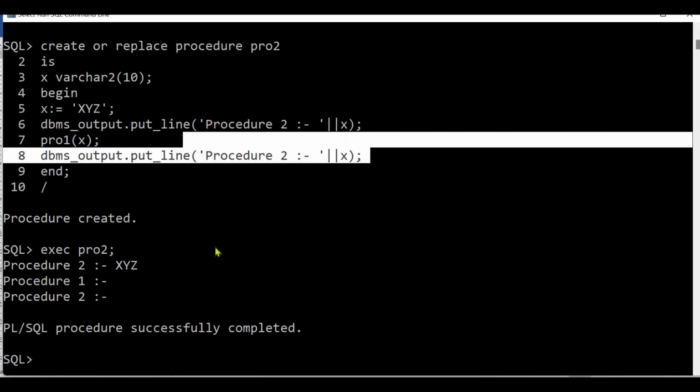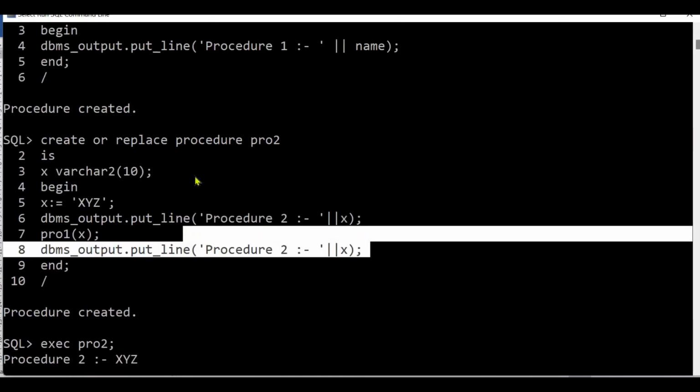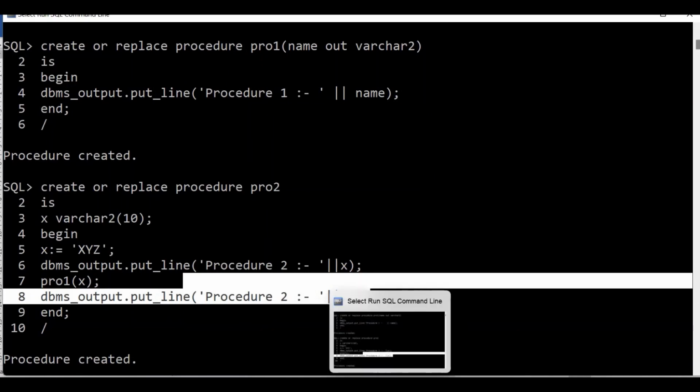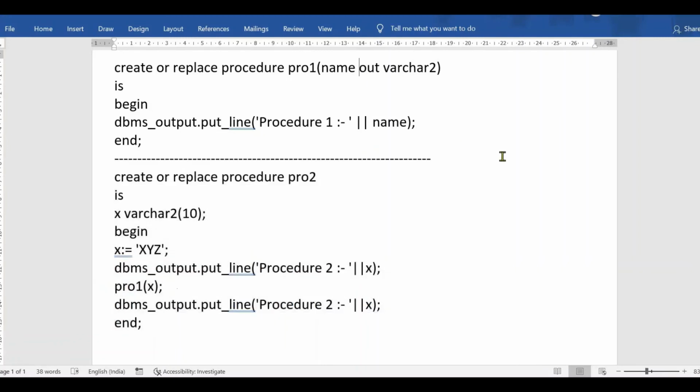Here our requirement was to use the value from the calling procedure, and we must also be able to update the value in the procedure. If both requirements exist, then you must use the in out type of parameter.